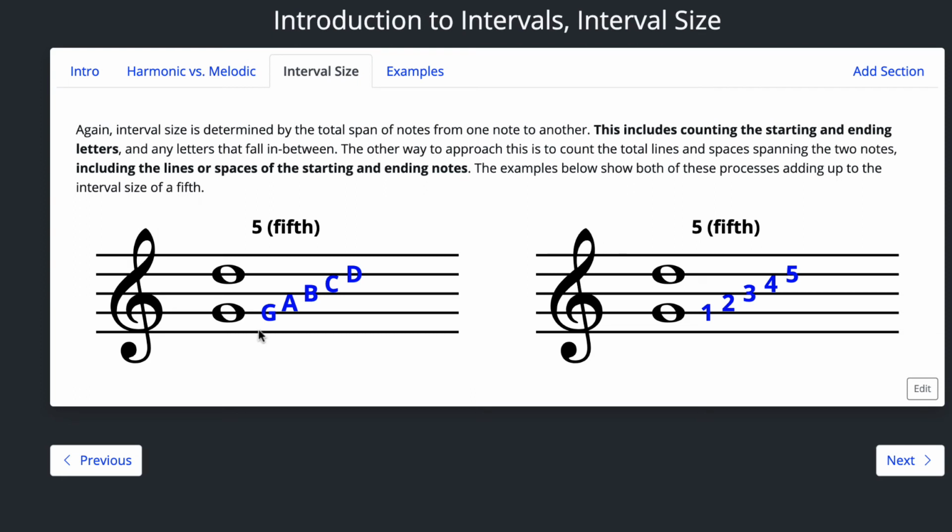So the thing you have to remember when you're doing this is that you must include the note you start on. So make sure you don't start here and then move and count that as 1. That happens all the time with my students. They'll go 1, 2, 3, 4, which is an understandable thing to do because it's 4 moves up those lines. But you must always count where you start and where you end. So make sure you count 1 as being the start point, then 2, 3, 4, 5. That'll give you the right thing.